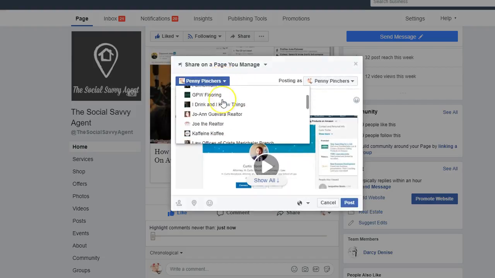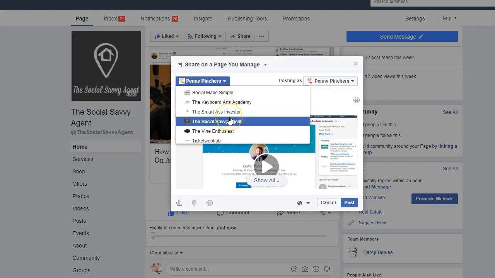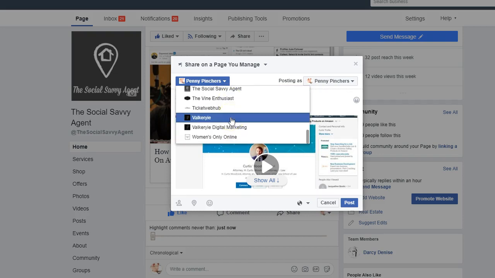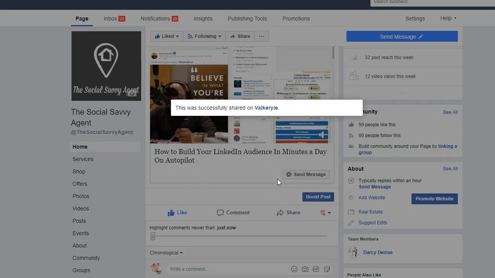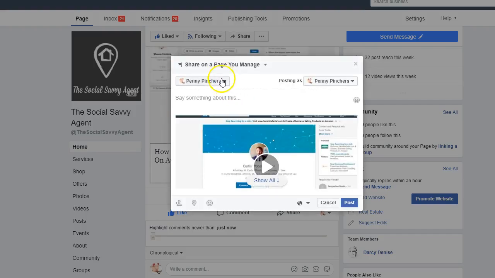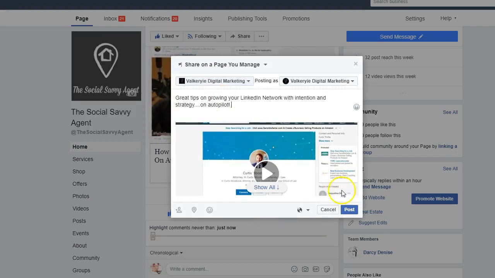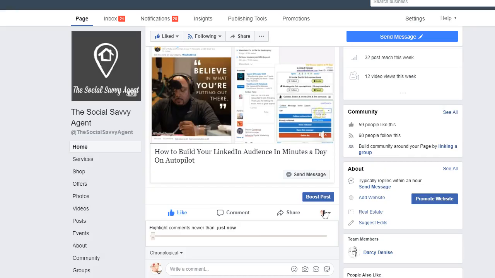So partner with a lender, partner with a moving company, and if you're going after attorneys, partner with attorneys too, to give some valuable information to people who might be moving or getting a divorce or something like that. Then use this strategy to help cross-promote and get some Facebook juice to your business page.